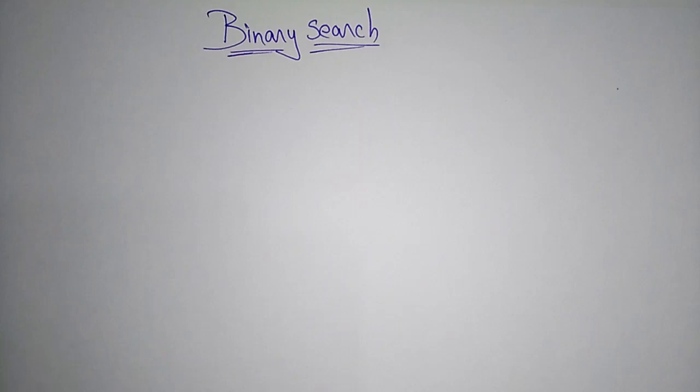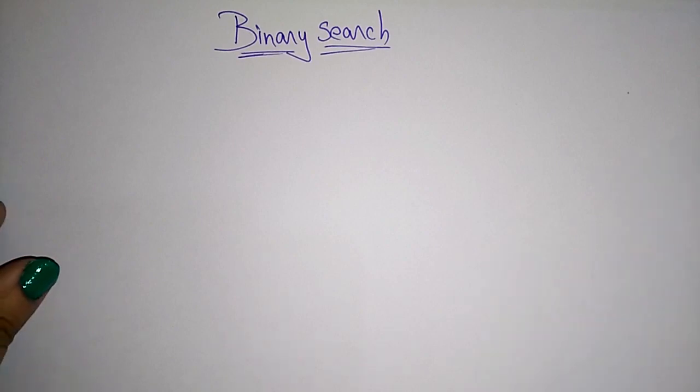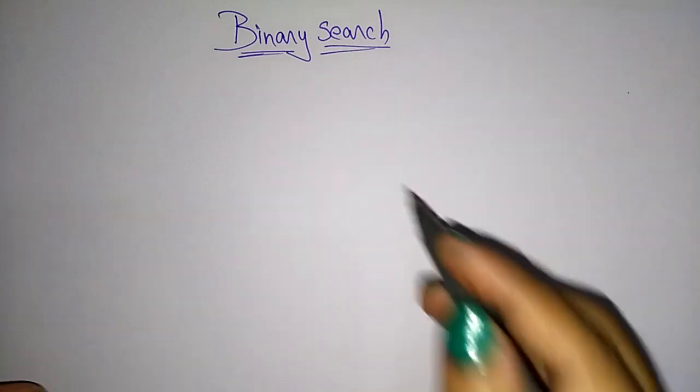Students, welcome back. So we are discussing the topic of divide and conquer methods. So let us see the first example of the divide and conquer method, that is the binary search. So what is this binary search and how we will search the element by using this binary technique.